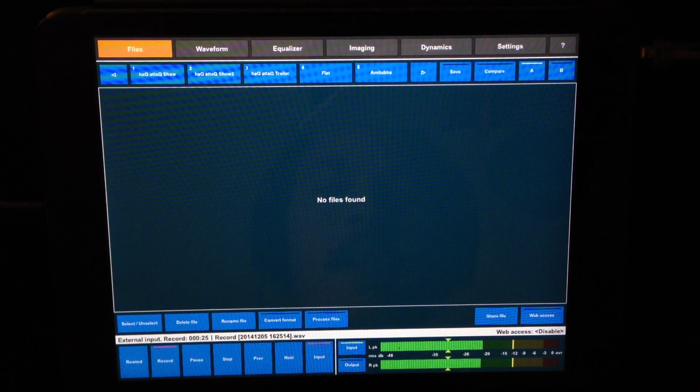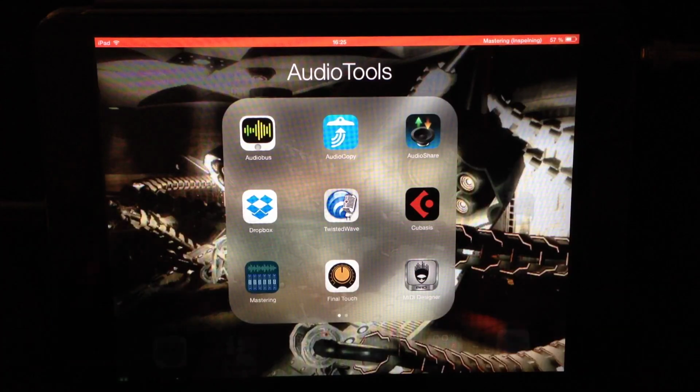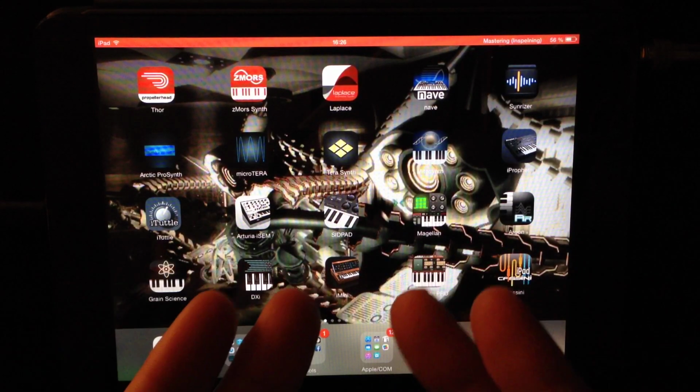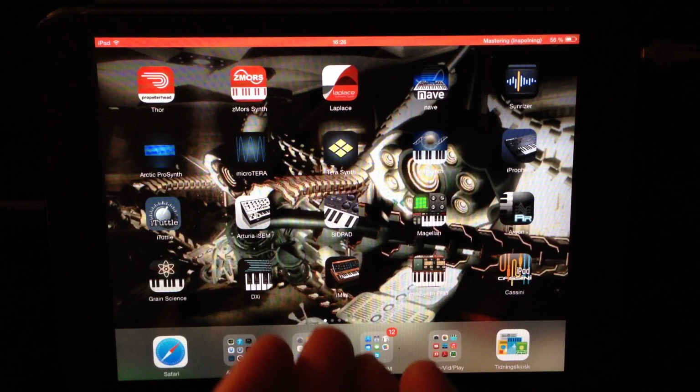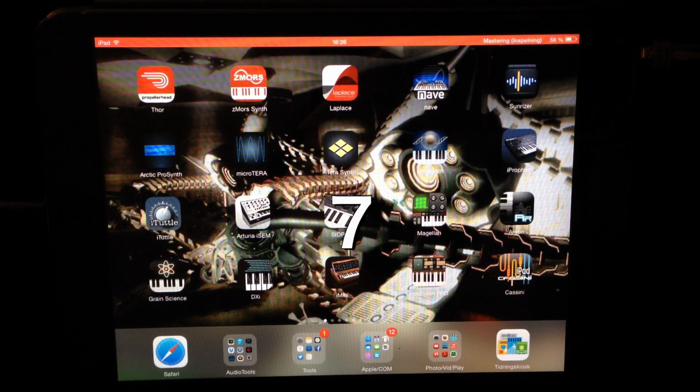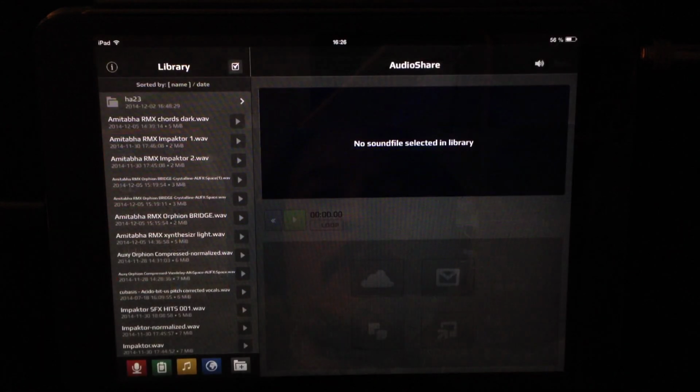So, as you heard in the intro, I've added a few things, and today I'm gonna show you what apps I use and how I did it. Before we start, this is an iPad mini, first generation iPad mini, non-retina, and I'm running iOS 7.1.2, no iOS 8 yet.